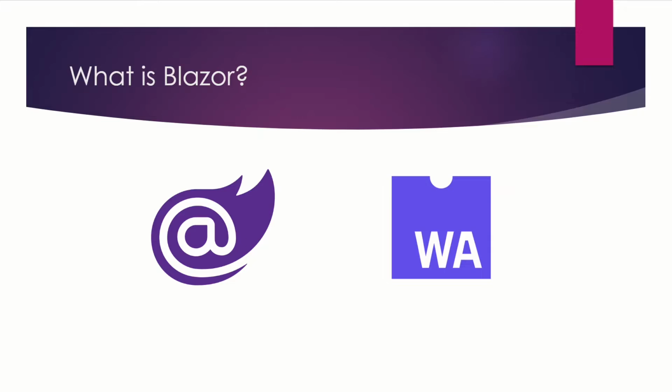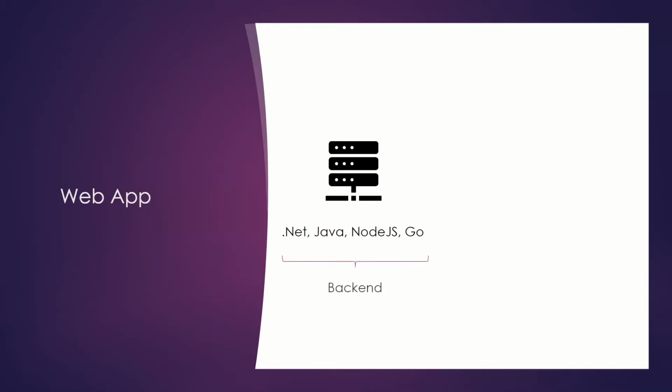But before we get too deep into the specifics of Blazor, let's stop for a sec and think on how web development usually works. Usually, our server-side code, which can be our APIs or whatever code is at the backend of our application, is written on a programming language that is typically a server-side language like C#, Java, Node.js, or Go. This is what constitutes our backend.